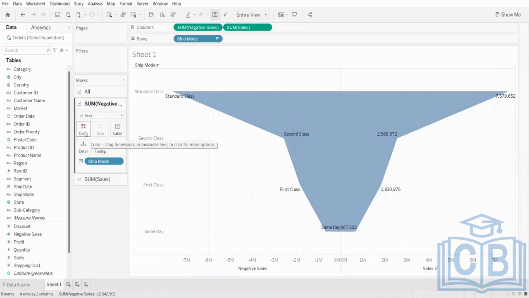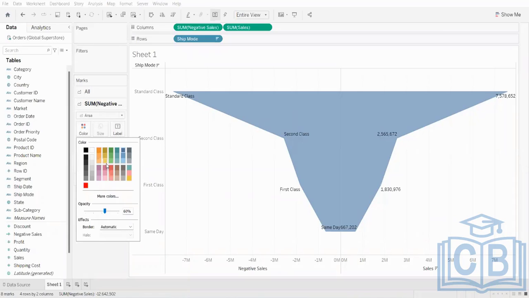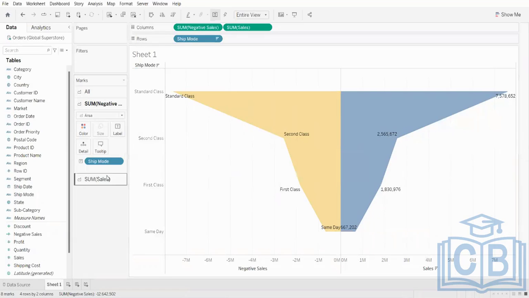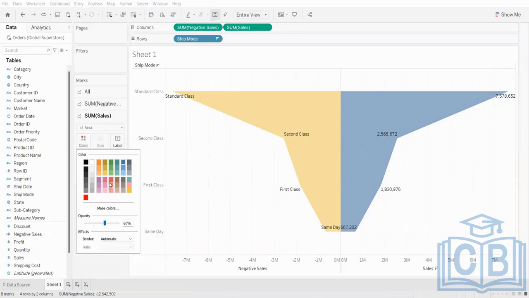Okay. And if you also want to segregate color wise, maybe you can go and change its color to say yellow, and you see that the funnel basically shows you the topmost part, the highest thing, the second, the first, and the last set of things comes at the bottom of the funnel. And if you want to change this color as well, you can go to color and make it red or something. And there you have your funnel.